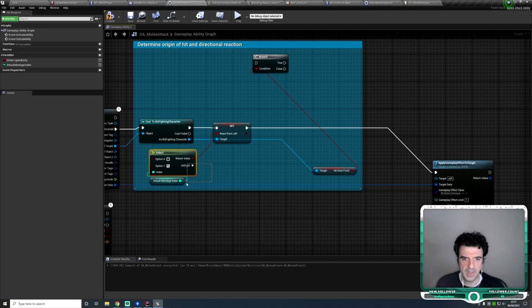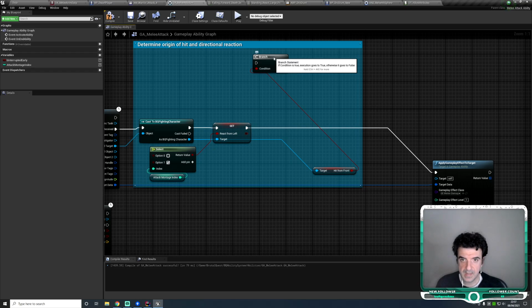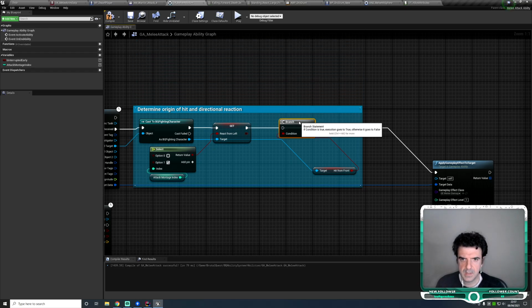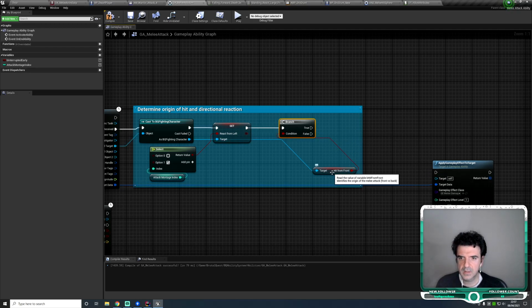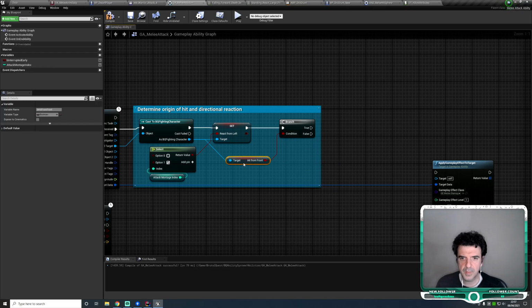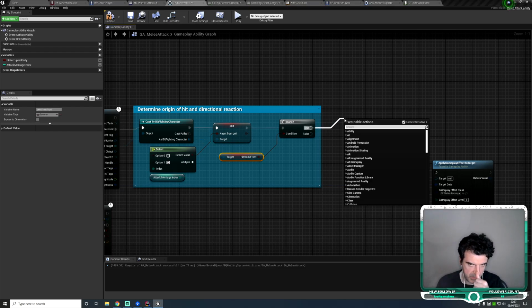I'm gonna set it immediately as if we are attacking regularly from the front. But then I'm gonna reverse it after I check whether we are attacking from the front or the back. And how do I do that?